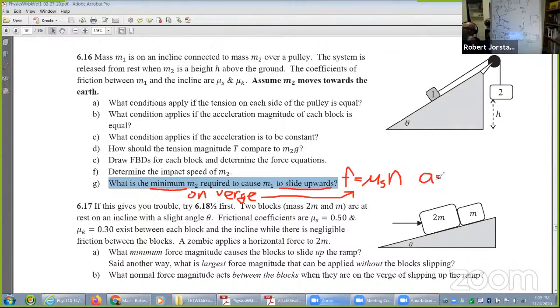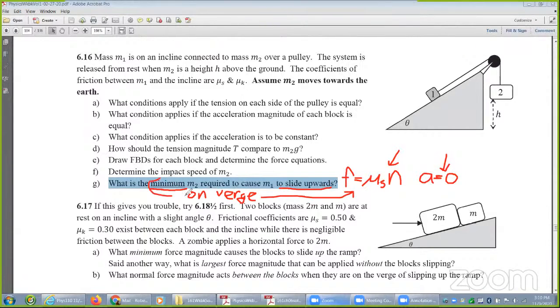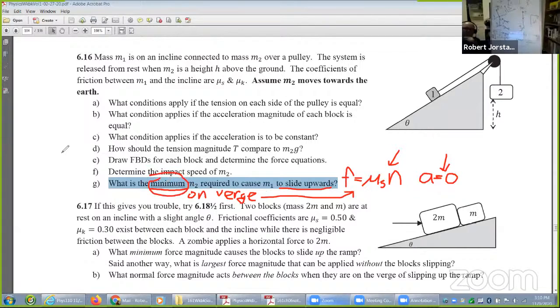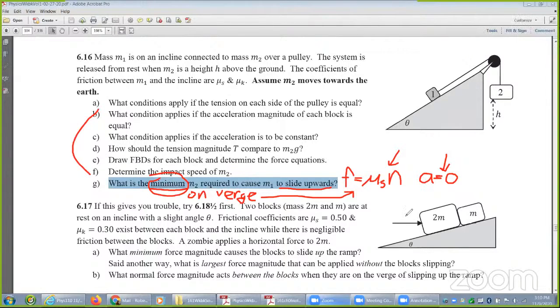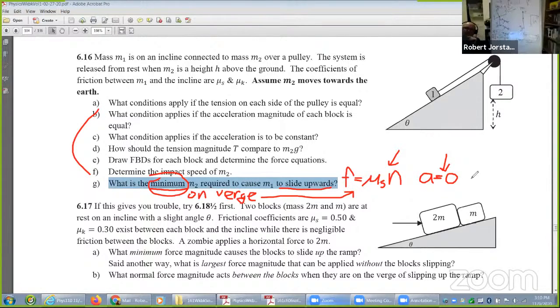Yeah. So greater thans are hard to solve. So let's just say A is equal to 0, right? And so if you have the largest amount of friction possible and your acceleration is still 0, that's what puts you on the verge of slipping. Any more mass than that, you would be slipping. And then the first 6 parts would apply. Does that make sense? Yep. So basically, this means redo the whole problem, but change A to 0 and change mu kinetic to mu static. What do you think?